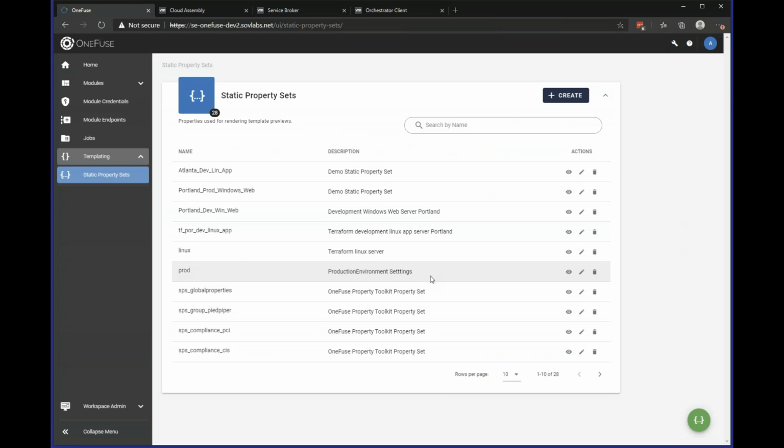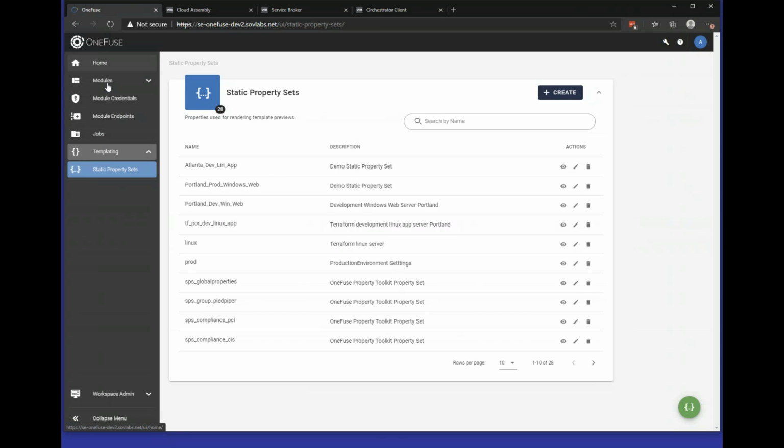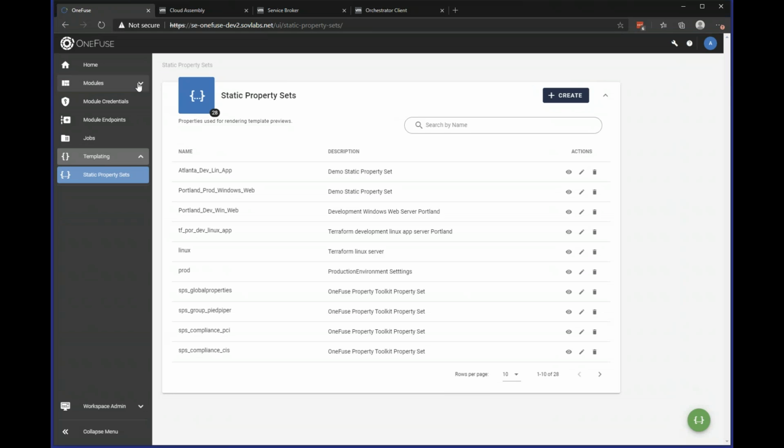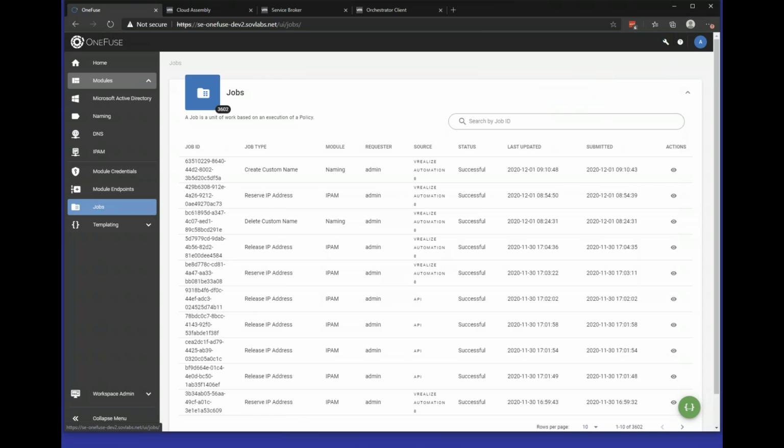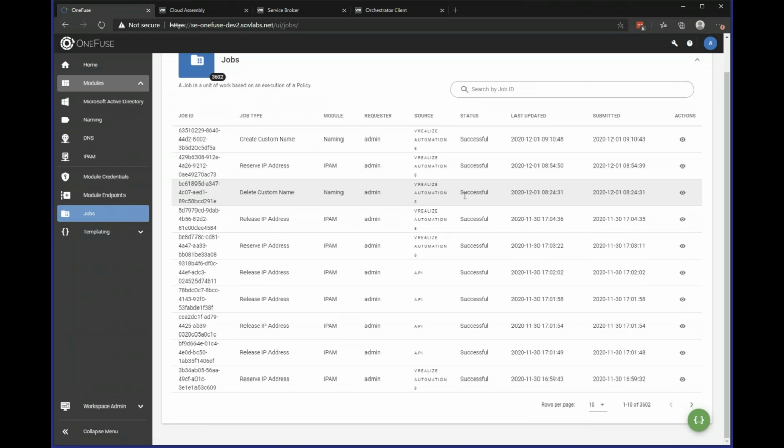And so, one last thing that we'll take a look at in OneFuse that we didn't really go through is, as I pointed out, all of the modules do keep track of the objects related to the module within it. But then there is that historical job area where you can always go back and look at and get that audit trail, if you will, on everything that's taken place from an integration perspective within the environment, right down to how did the request come in? Was it API based? Was it vRealize 8, vRealize 7?